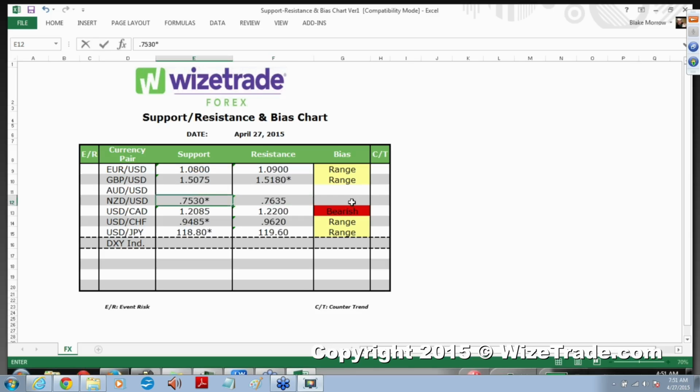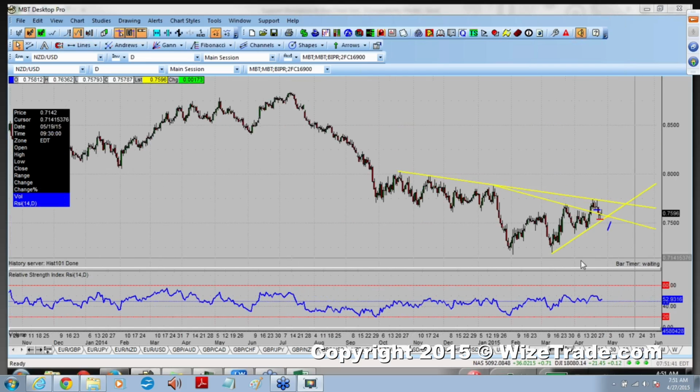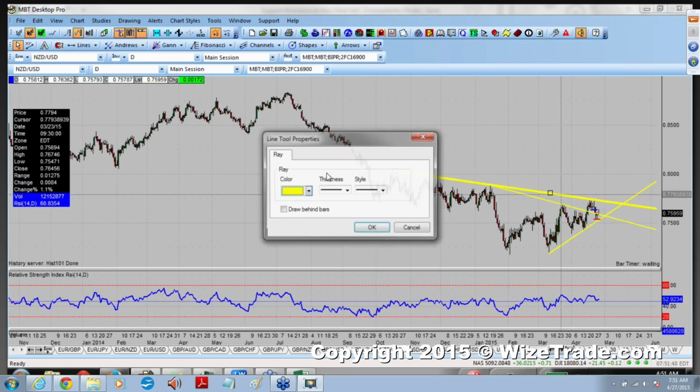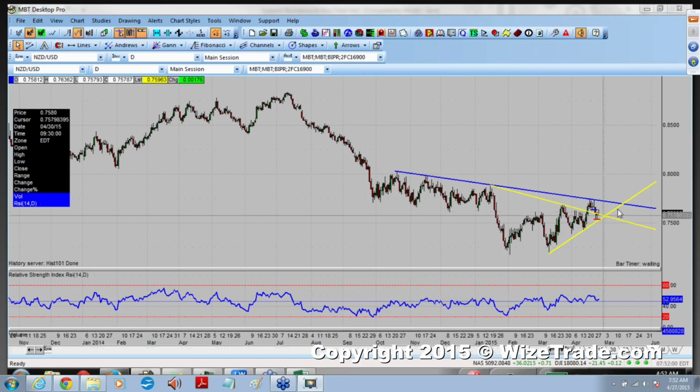But if we get below there, just don't get too excited about chasing it lower. Because what I was explaining to you moments ago was that even if we do press lower, we may stay symmetrical with this line here. We may stay symmetrical with that line up there on a move down. Okay? All right.